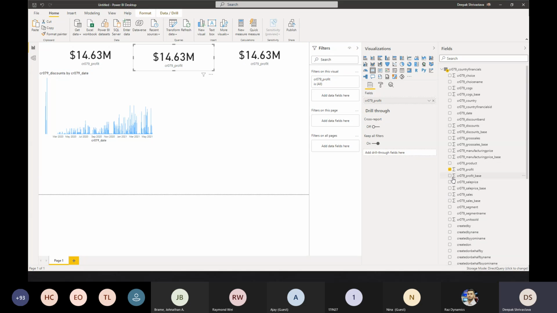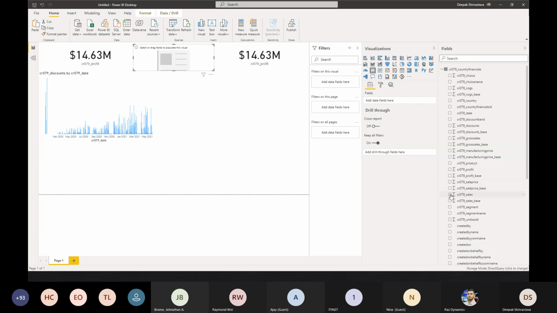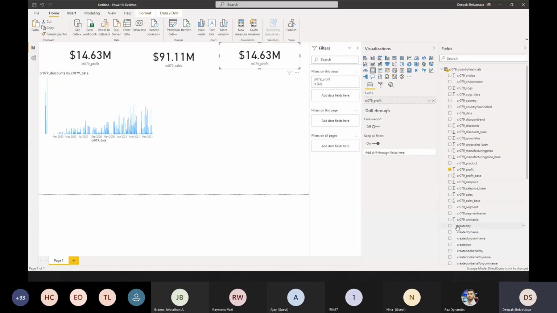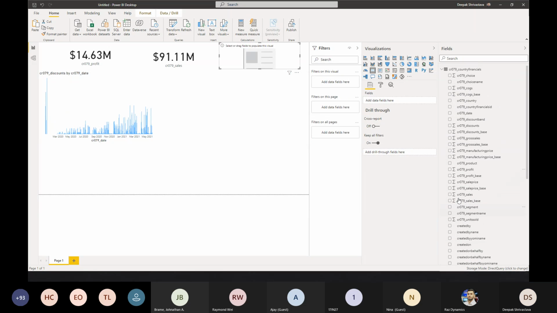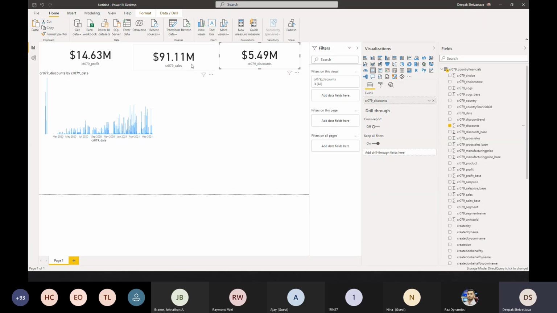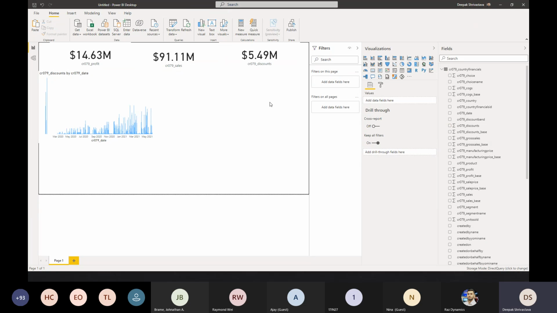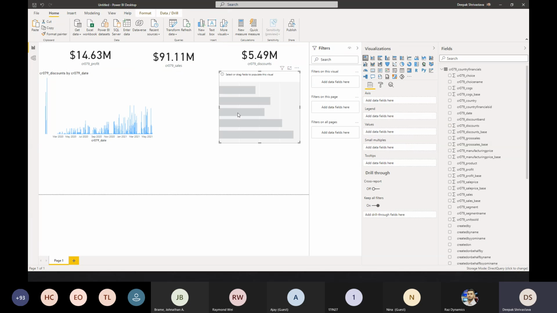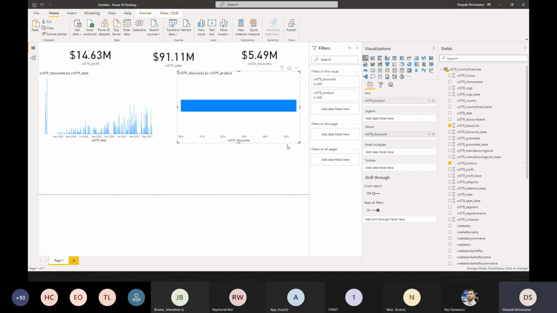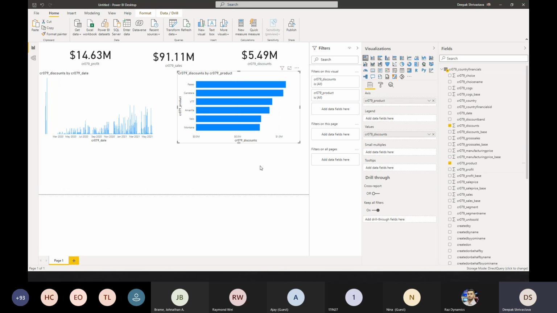This will show me the total sales. And this should show me, what else can I show here? Maybe discount. Okay, so this is one, and then I can put in another quick chart just so that we can see some data. This can be discount by product, maybe. Yep. Okay, so I can create a simple report.